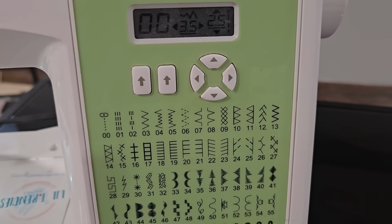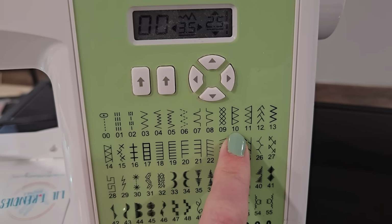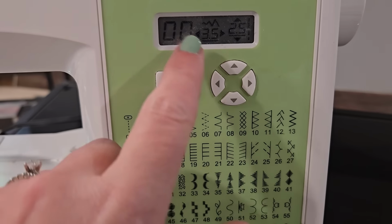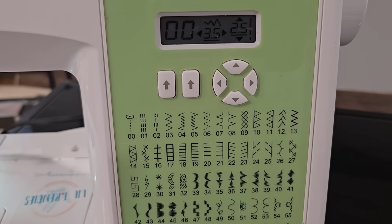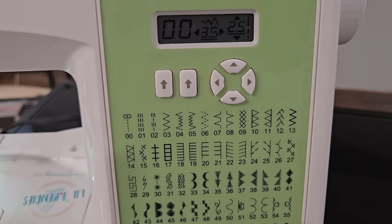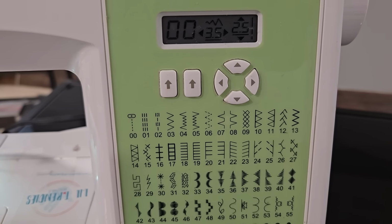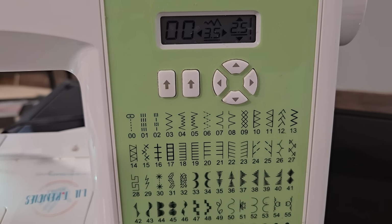Now for the stitch that we're going to use for an overcast, we're going to use a stitch number 10 on your machine. I'm sure it's not going to be number 10 unless you have the same machine, but you want something that looks kind of like this. And for your stitch length, you want it to be anywhere between 2.5 and 3.5 is going to be acceptable for what you need to do. The sweet spot for me and for my machine is 3.0. So I would recommend starting at a 3, and then if you decide that you need to tighten or lengthen your stitch length, you can always go back and do that. But I'm going to start mine at 3.